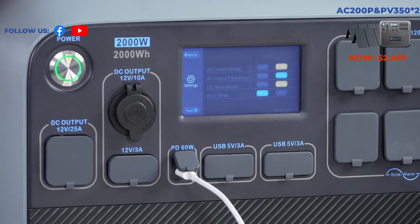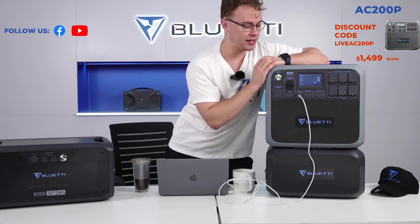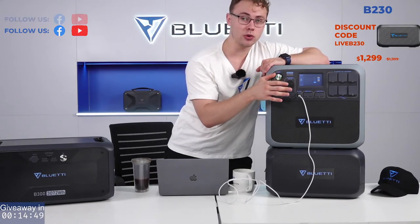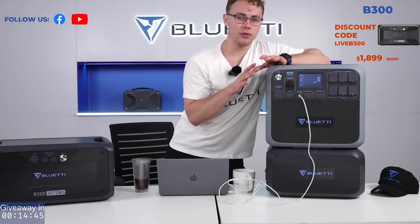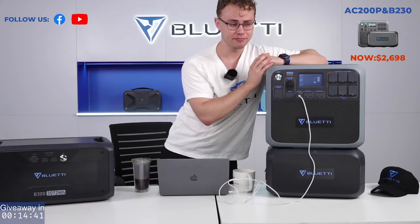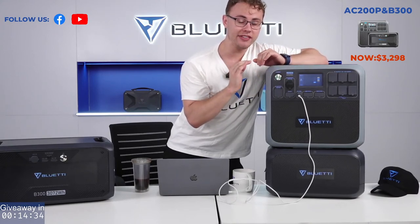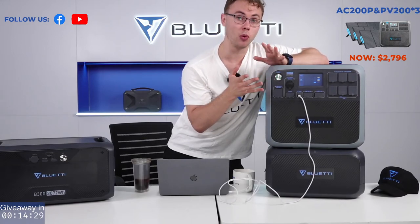So it helps you save the battery because, again, sometimes we just forget to turn it on or turn it off, right? And if you forget to turn it off, the system will do it for you if your eco mode is on. The DC load will not be affected because the DC load can be very low, right? But AC load normally is quite high. So when there is no load from AC or when the load is under 20 watts, the eco mode will turn it off after 4 hours.